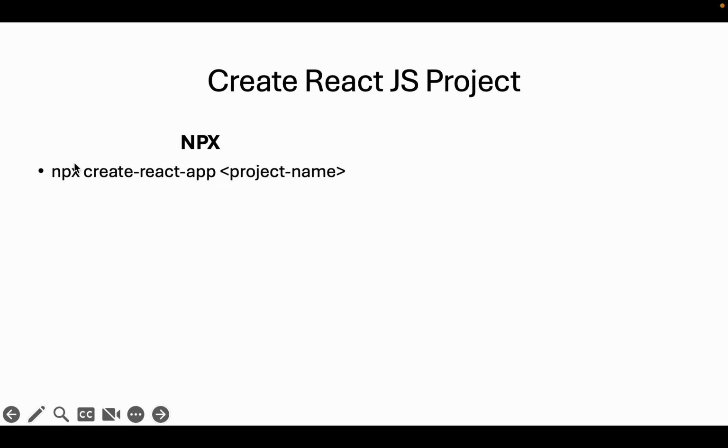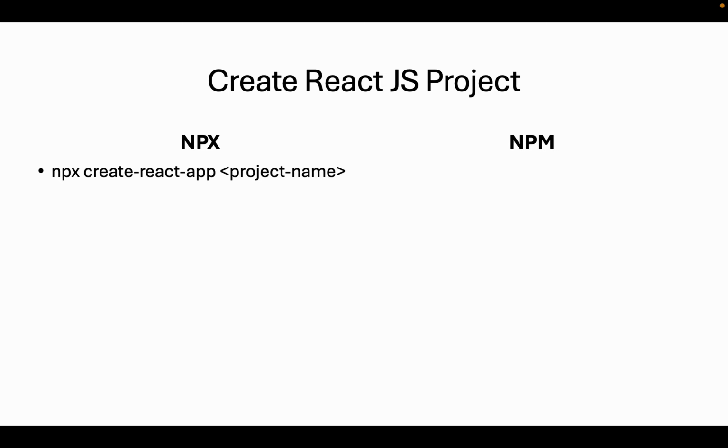So with the help of NPX you can use npx create-react-app and write your project name. It will start a React.js project for you, as we did in our current scenario. There is another way to start a React project, by using npm.